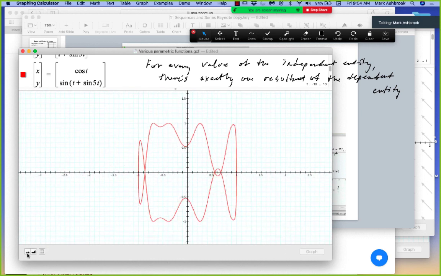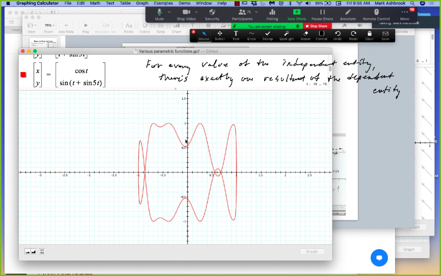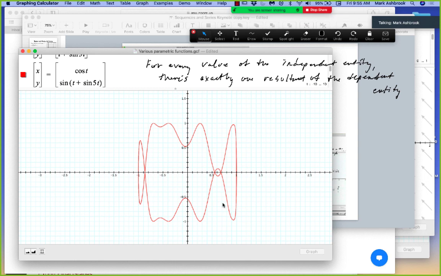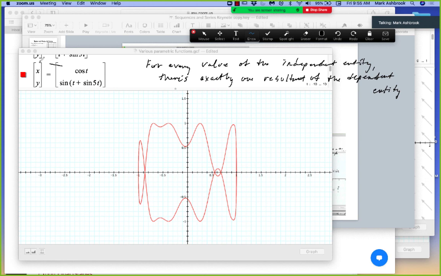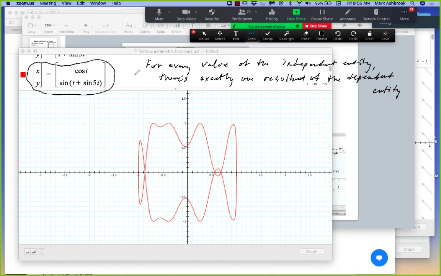Okay, is y a function of x? No. Certainly not. There's values of x that give two values of y. Is x a function of y? Also no. Right? All you need is one value of y that gives more than one x, and that's easy to find. But couldn't it be a function? Yes, because it's in terms of t.